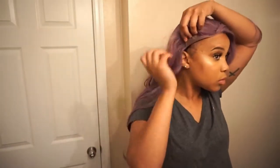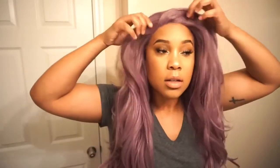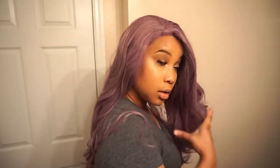So what I want to do is go ahead and cut the lace off this wig, and I will show you guys what it looks like on my head. Ooh, this is pretty. Y'all, look at this hairline. This hairline is amazing for a synthetic wig. Y'all see from the side, and then from this side, it's super long, 24 inches. I can tell you guys already, this wig is big head friendly. I could even tighten the adjustable straps in the back.